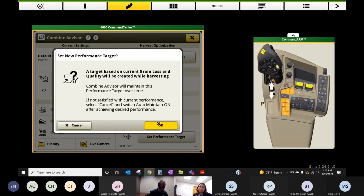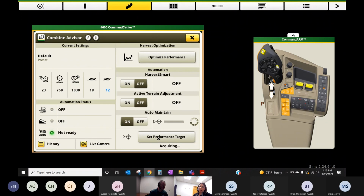This is just warning me that I need to set my target. I hadn't hit the button yet. But once we turn this on, it's going to look at that target. And this is kind of what it's going to look like in the cab. You'll get a progress bar that comes across, and this will spin until it's complete.